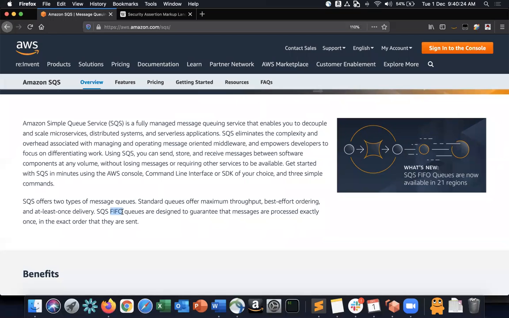I gave you another example, right? SMS. When you want to send an SMS, it is basically a queued service. Your SMS service that you're using can only process, say, 100 SMSs per minute, whereas your application is actually sending, say, 200 SMSs every minute. In such a case, you will lose sending the SMS, right? Because your SMS service is not capable of handling 200 SMSs per minute. So in such a case, you can put a queue in the middle and pass it through the queue. The queue will send in batches of 100 messages every minute so that you are guaranteed that all the messages would be reaching your consumers.